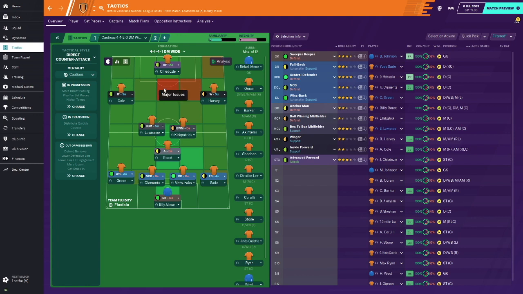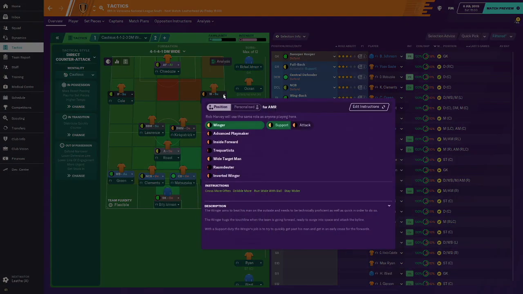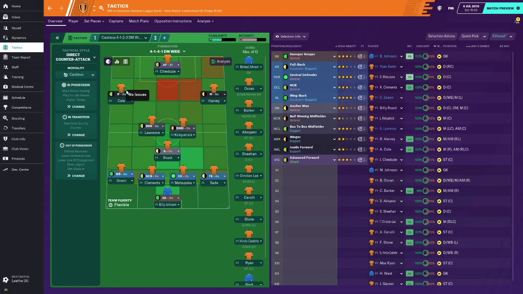If you look at the major issues here, of course you don't know what the issues are, but down the right side and central in the final third we look very weak. This guy here, Harvey. Perhaps we swap these. Are they happier?